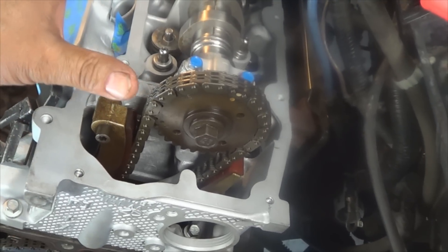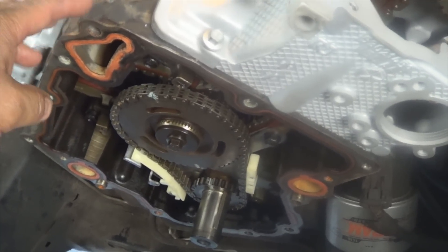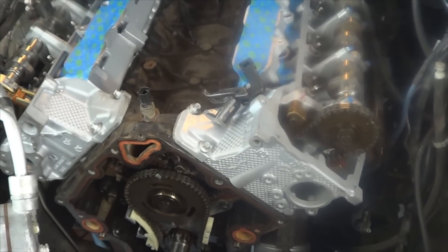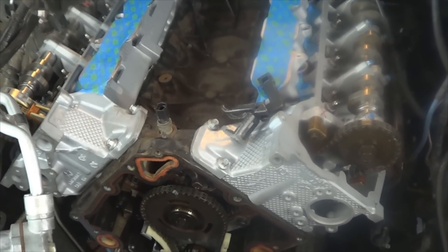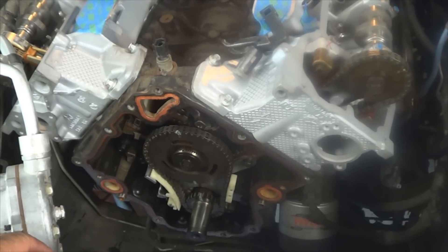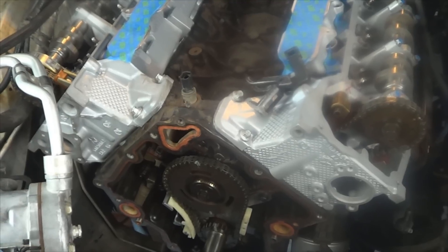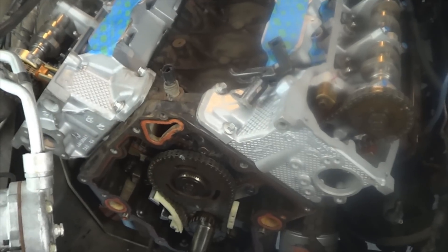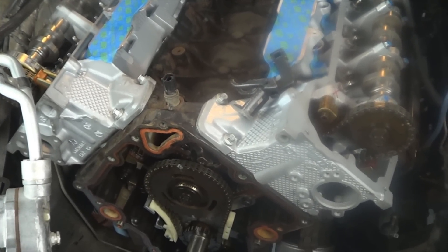Once you've installed all your rocker arms, go ahead and install your valve covers. Remove the old timing cover gasket, install a new timing cover gasket, install a new crankshaft seal, and install the timing cover back on. Then finish installing the remaining components in the reverse order you removed them. Don't forget to coat the fuel injector seals with petroleum jelly before you guide them in. For the harmonic balancer, make sure you install it with a harmonic balancer installer so you don't damage the threads. Change your oil — put a new filter and new oil — and replace any other components that may need it, like hoses and definitely a new thermostat, especially if that's the reason your engine overheated.